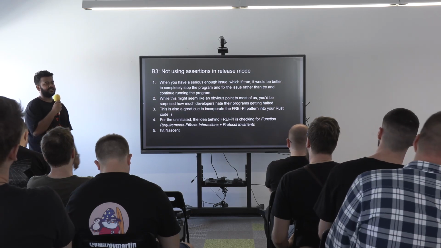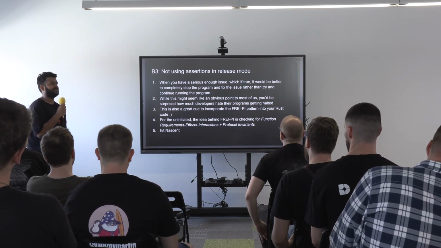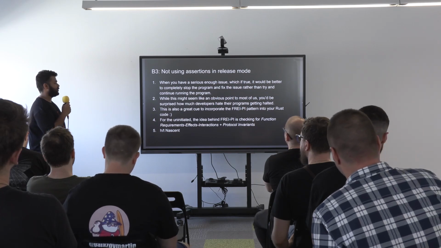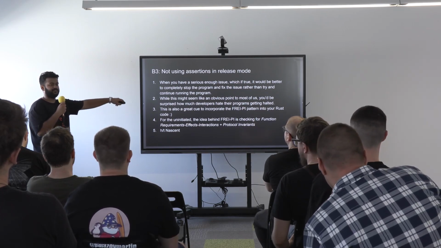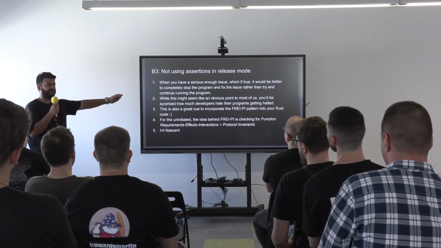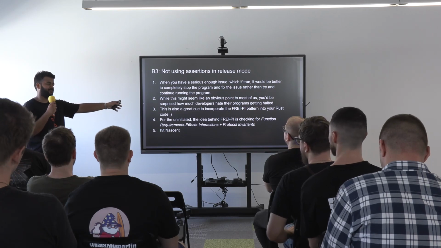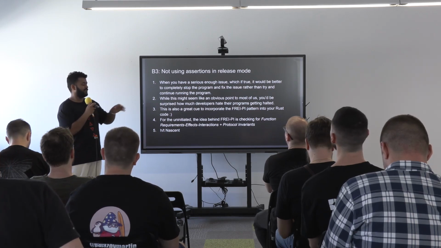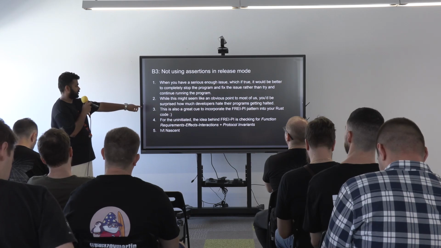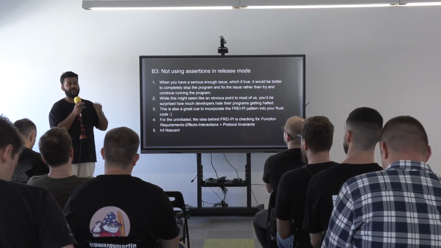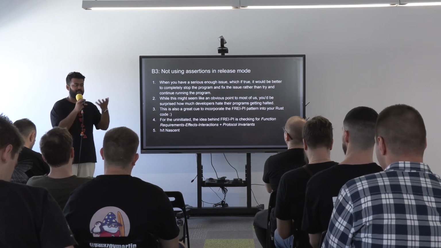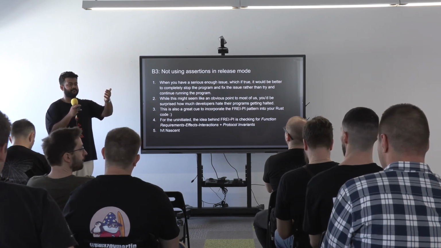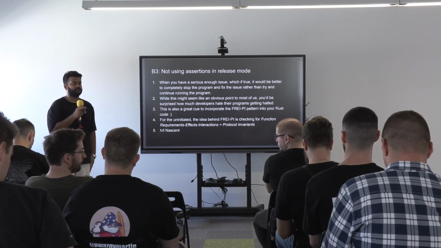Like this seems like an obvious point, but you'd be surprised how many people are just subconsciously not willing to do it. And this is also a great cue to incorporate the FRY-PIE pattern into your Rust code. Like, does anyone know what the FRY-PIE pattern is? It's from the Solidity realm of things. So okay, if you don't know it. The pattern basically means that whenever you're writing a function, has anyone heard of the CEI pattern in Solidity? Checks, effects, okay, nice. So the checks-effects-interactions pattern, if you'd like to tell us what it is. Yeah, it's a way to ensure that first.